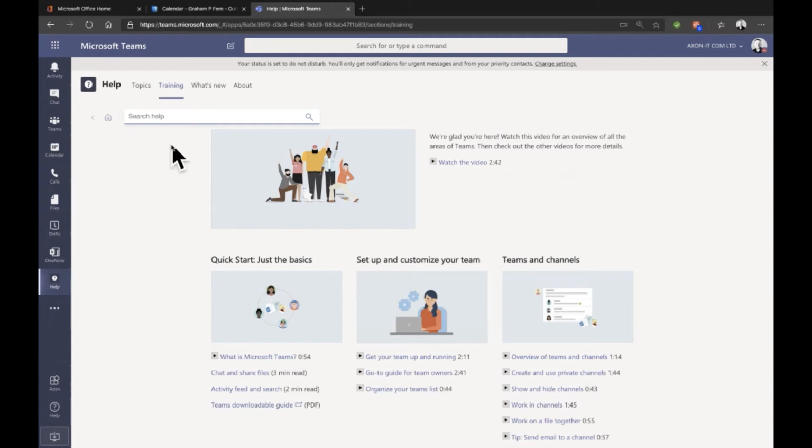And getting towards the end now, at the very bottom, because I'm using a web browser, there is a hint for me to use the desktop application. So if this is a more permanent installation of Teams and the business is going to use it in anger going forward, then you would install the desktop application. It's more feature rich and more powerful because it can use the grunt of the actual computer as opposed to just the web browser. I am using that right now to talk to you, hence I've got the desktop application running my broadcast to you, and I'm also in exactly the same system in a web browser. So I've got to keep them separate so I can show you the products running.